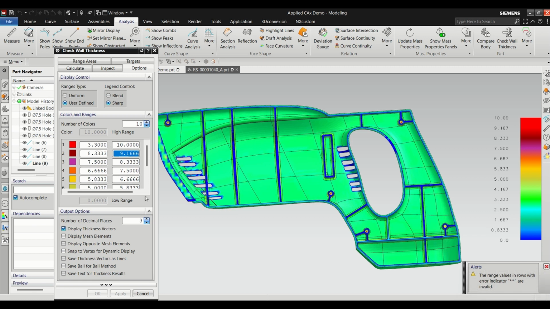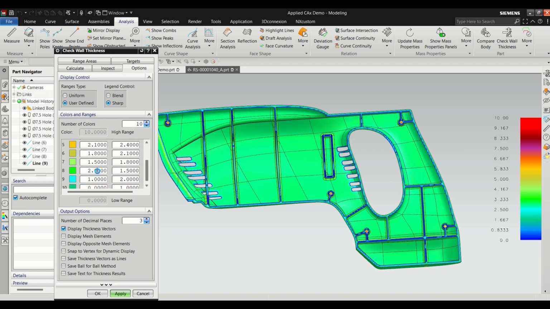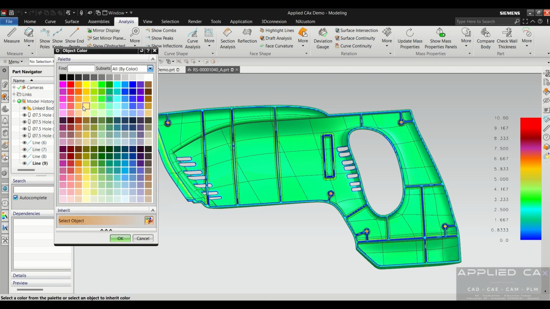If you notice, after I typed in the first number here, we get this error message, or this alert. You can ignore that, because once we're done filling out this chart, that'll go away. It's just telling you that this number over here is smaller than this number, and the way this chart works, you can't have that. This number has to be bigger than the number in the column above it. So let me go through and finish queuing in the values for this demo. In this example, we're going to assume that anything under 1 is too thin, so we won't go any lower than that.